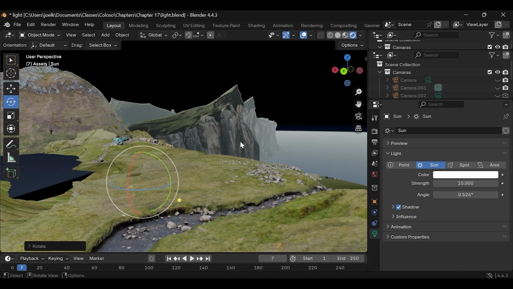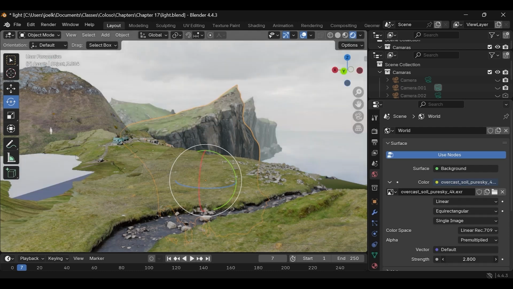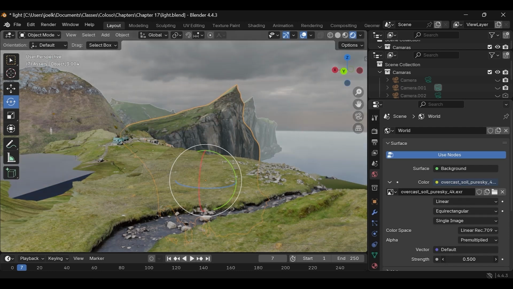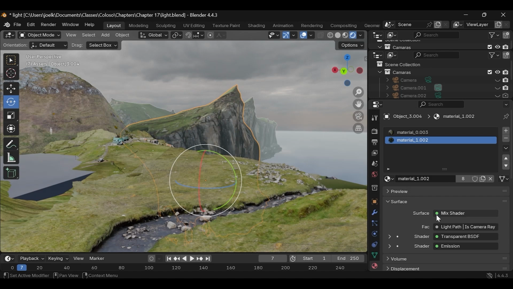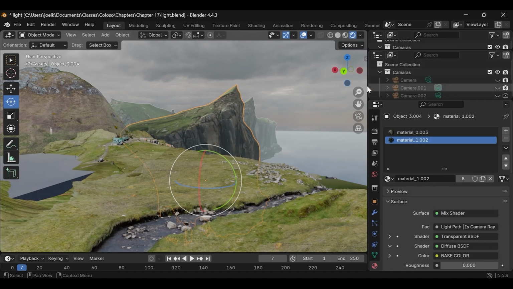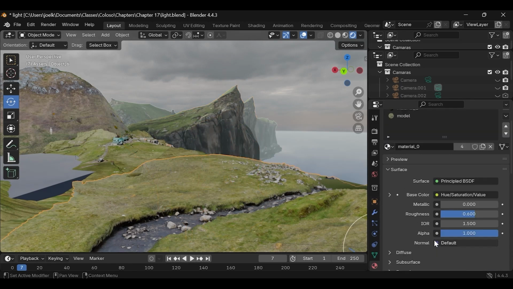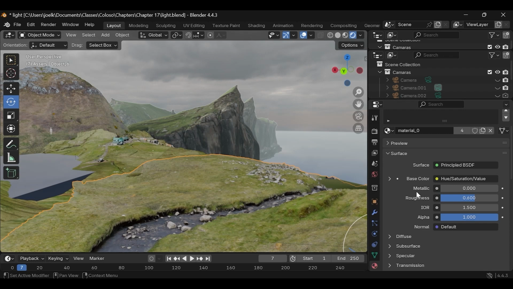So basically what we should do, and I'm gonna go back to adding a little bit of strength on the sky, is go to all materials and change an emission for a diffuse BSDF. And just by doing that, it should already work.